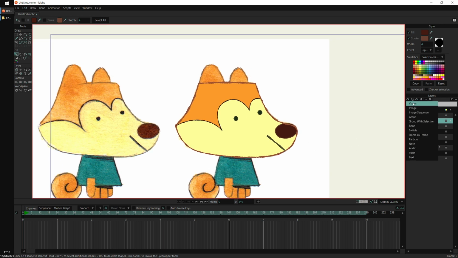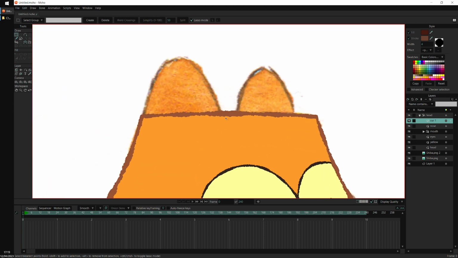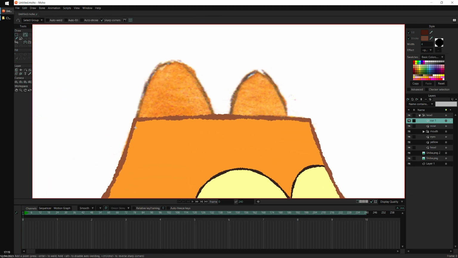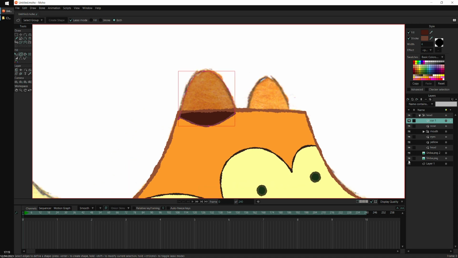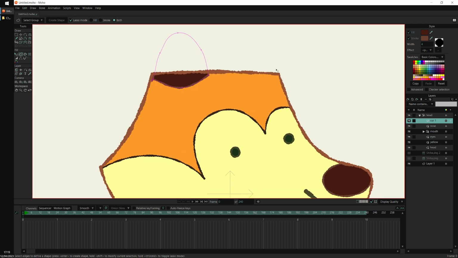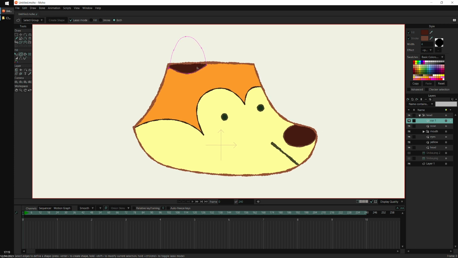And now finally we need to create the ears. So I will create a new vector layer. I will call this ear 1. And I will come here and just add some points here, here, and here. And now I will add some more points there, like that. I don't know how visible is this for you, but I just created that shape. But we have the problem that the ear I just created, you can see there, is also being masked by the head.